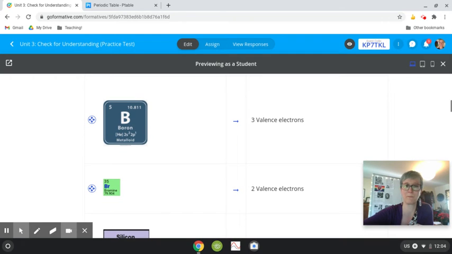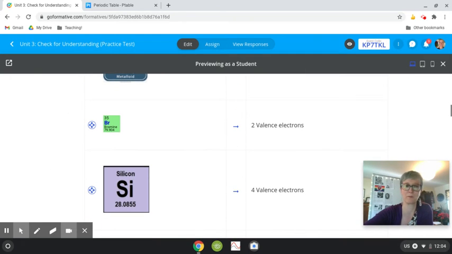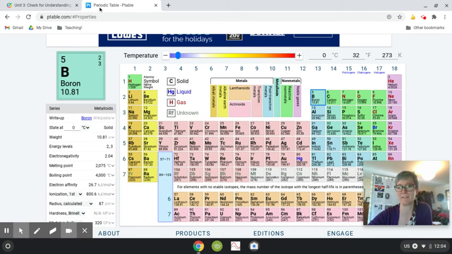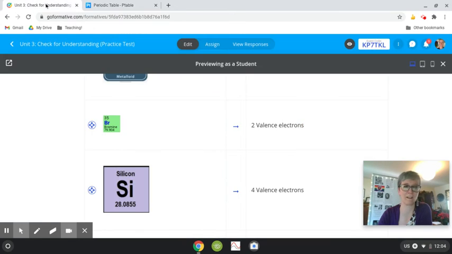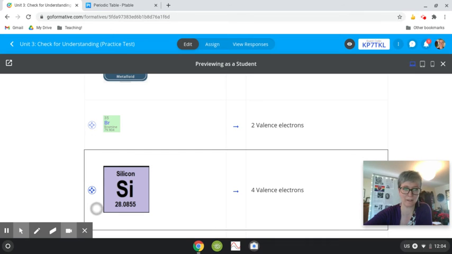We have our boron matched up, and now we need to find bromine. Does bromine have 2? Bromine does not have 2. Bromine is right here on the periodic table, so it's going to have 7 valence electrons. It's in group 17, or 7A. So moving this one down.